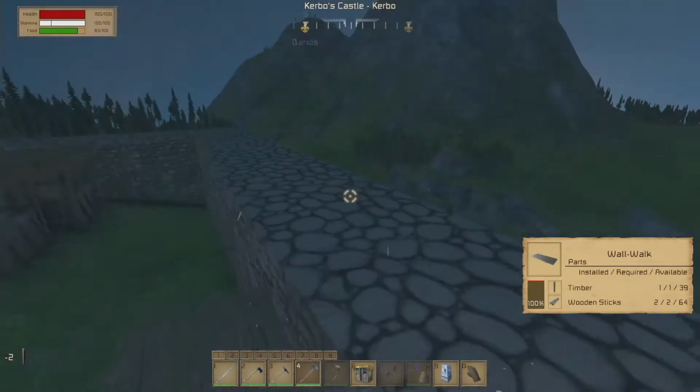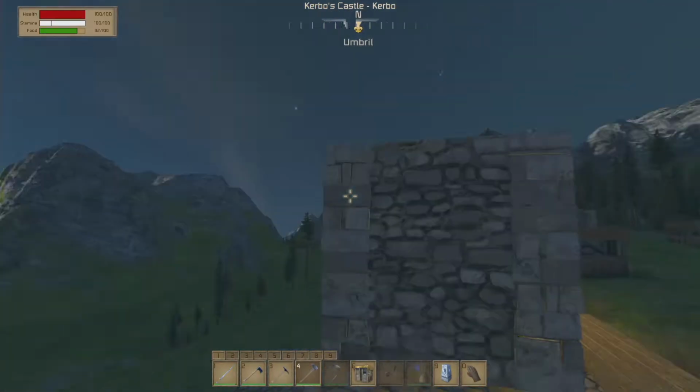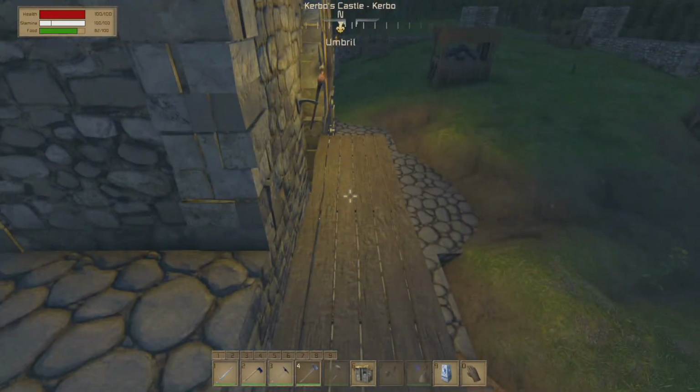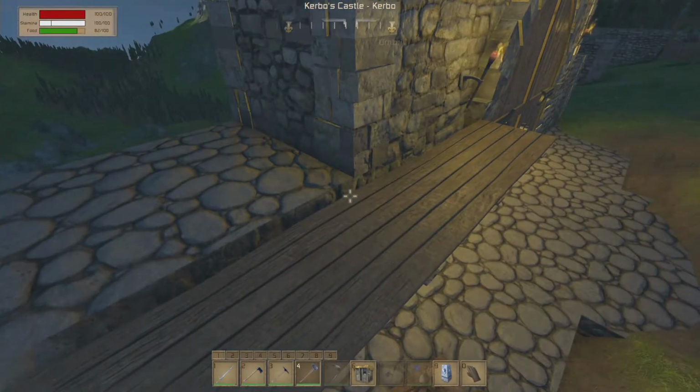This isn't permanent anyway. I'm probably going to have at least one more layer stone, probably a layer stone on top of that. Depends on what the battlements look like. But I wanted to try this out. Should let us get up here at least and build.